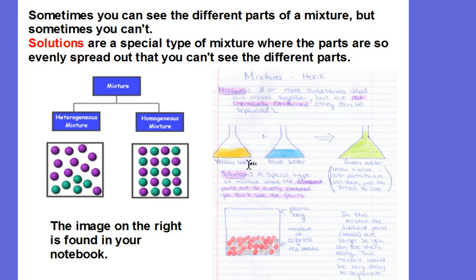You should have this page in your notebook where I combined yellow water and blue water to make green water. It's a mixture. The yellow and the blue water are still there. It's just they're so evenly distributed, the solution appears green. So this is a solution. We cannot see the different yellow and blue particles that are making up the solution. I also showed you a mixture that would represent this heterogeneous mixture over here. You can see the different parts. It was a bag with different colored beads in it. So the different parts are visible. It would be much easier to separate a mixture like that.